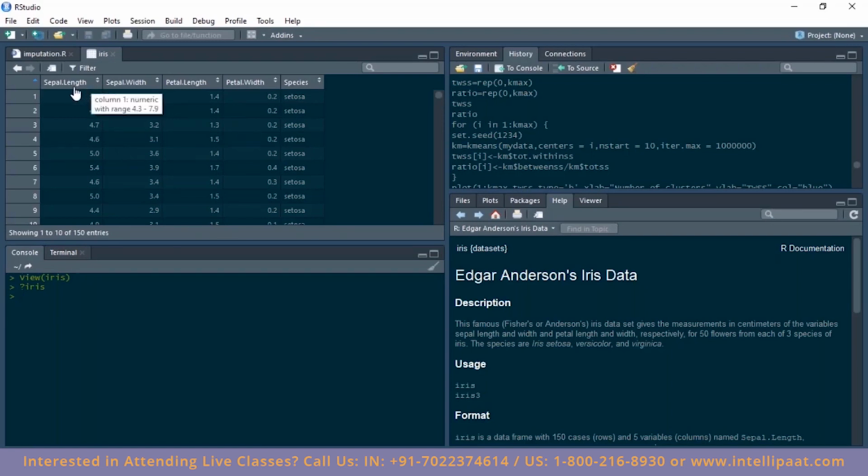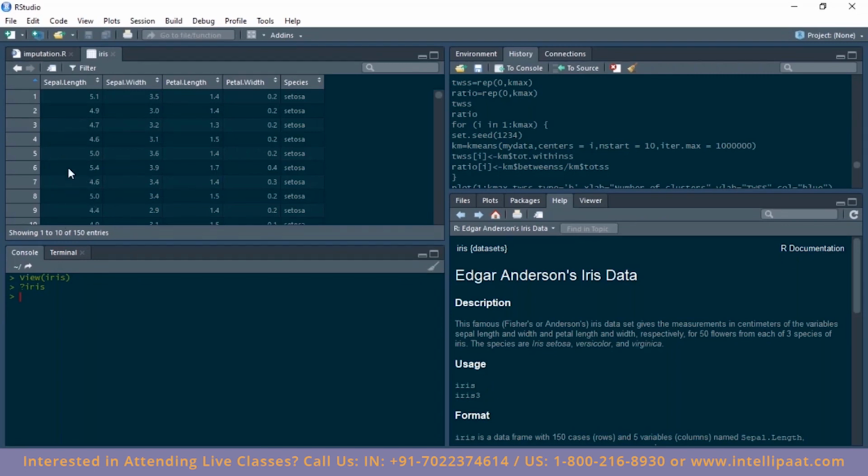So scaling comes in where you would have to convert all of the columns into one particular scale. What scaling does is it basically converts them without any unit. So in scaling, you will subtract the mean and divide by the standard deviation. And when you do that, the unit cancels out.